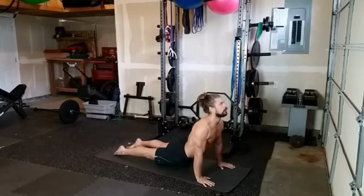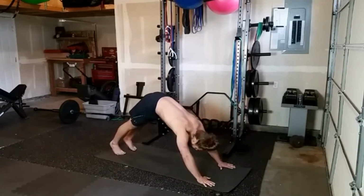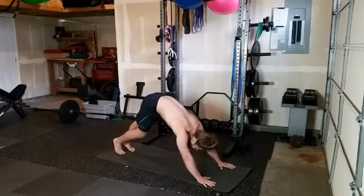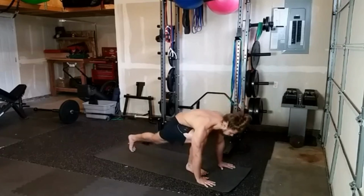This is actually traditional upward dog here, tops of the feet, which would mean when we go back to our downward dog on the exhale, we would have to turn the toes under. Okay, so from upward dog, we exhale back to downward dog. And then we did right foot back, so we're going to do right foot forward on the inhale for our low lunge again. Okay, this is our inhale, and then we exhale to our forward fold.